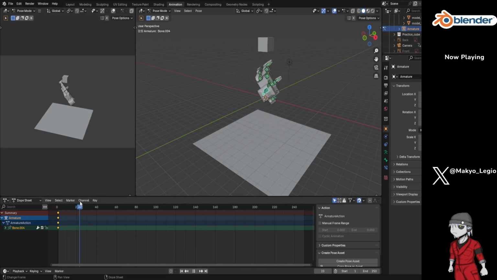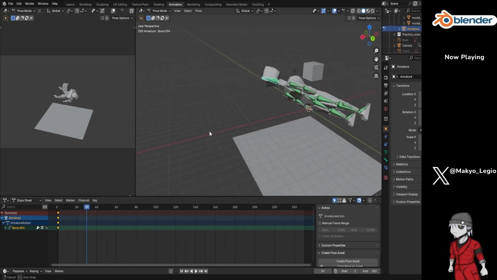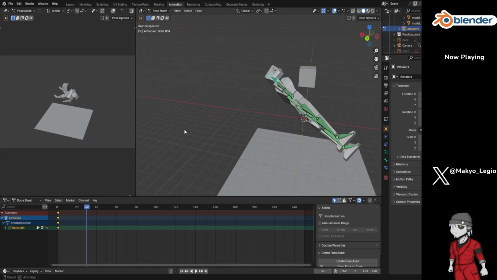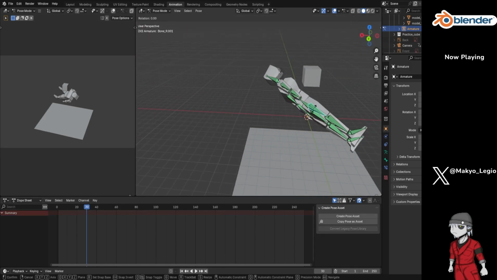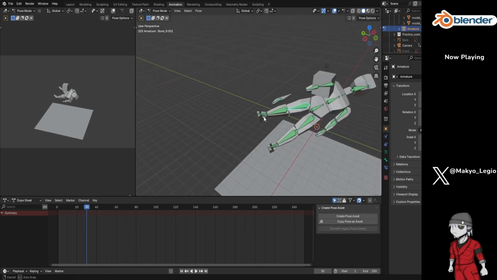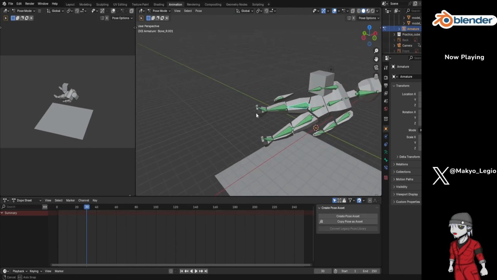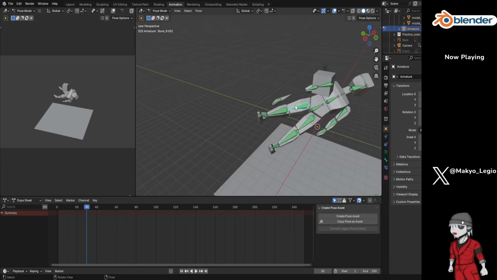It's just thinking. Okay, the ragdoll is not connected with each other.